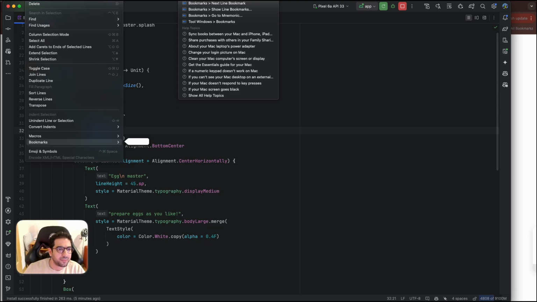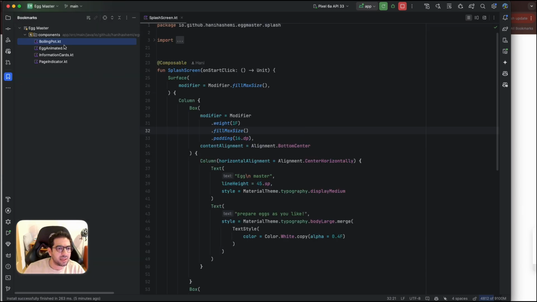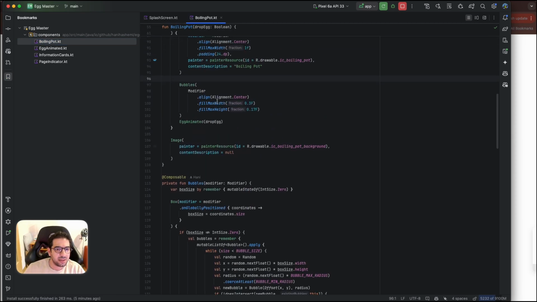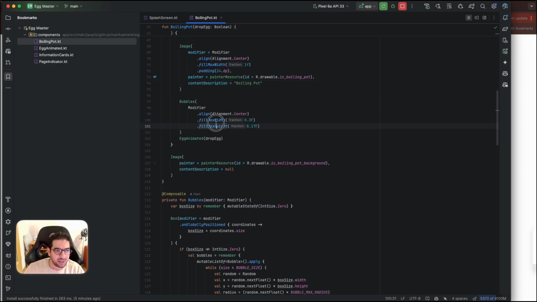Bookmark window. It should be a tool window, bookmark window. Yes, as you can see, I've added these bookmarks here and there. And if you press F3, for example, right here, I can add one more.